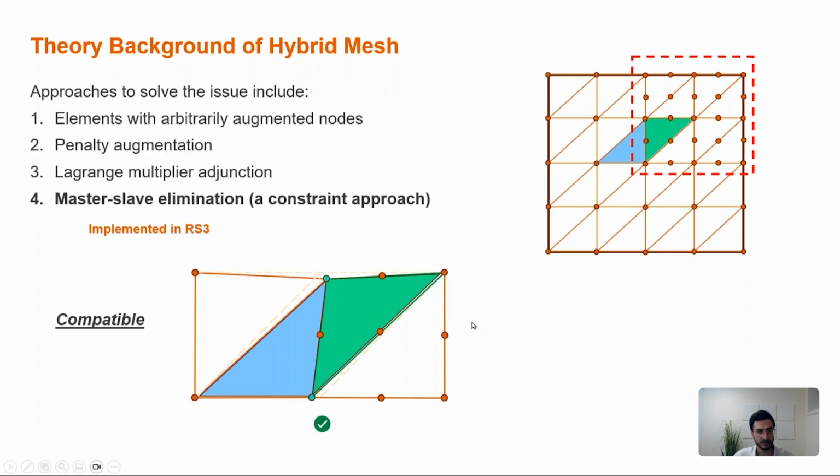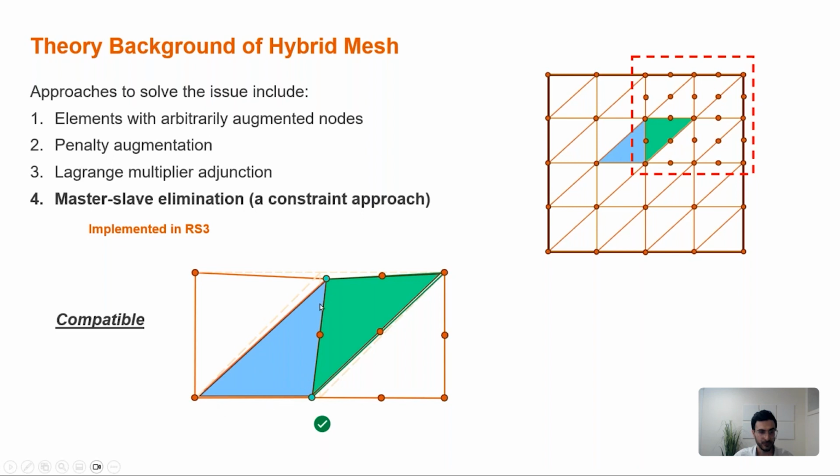There are some ways to solve this issue. I'm going to read them. The first approach is using elements with augmented nodes. In this approach, the blue element is no longer a linear one.